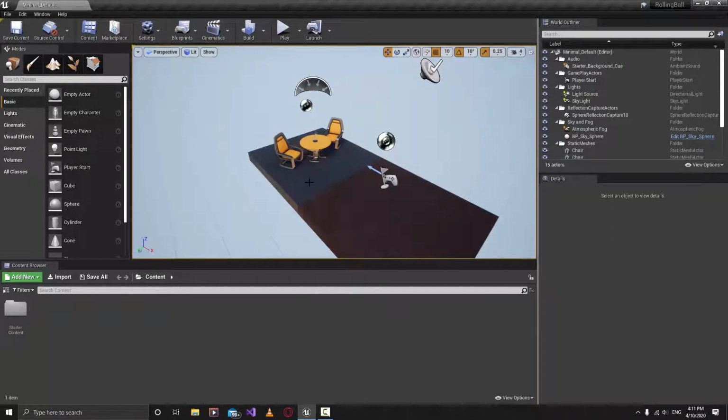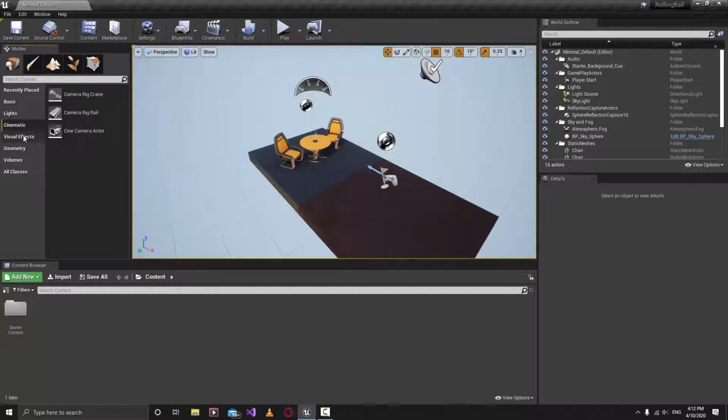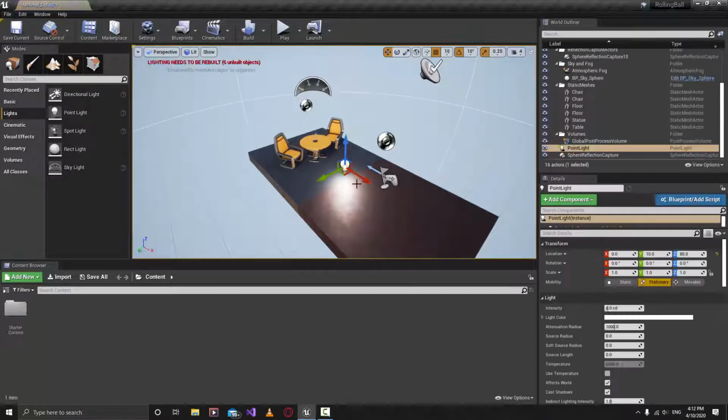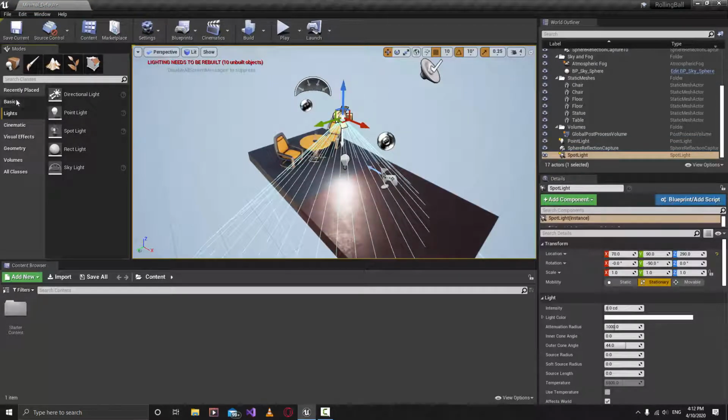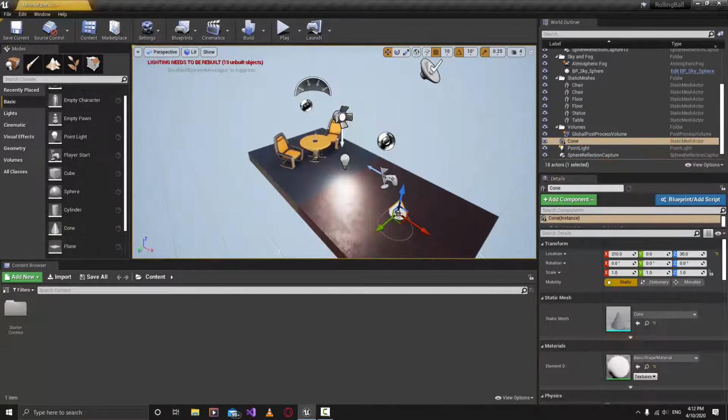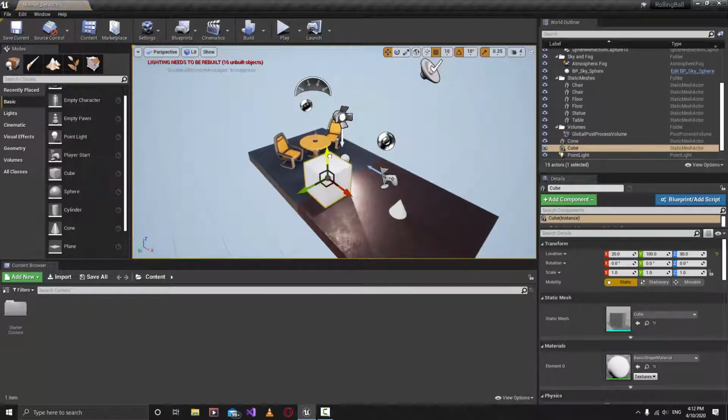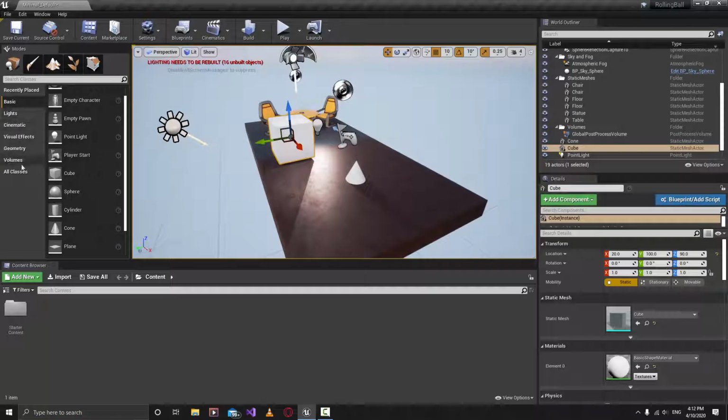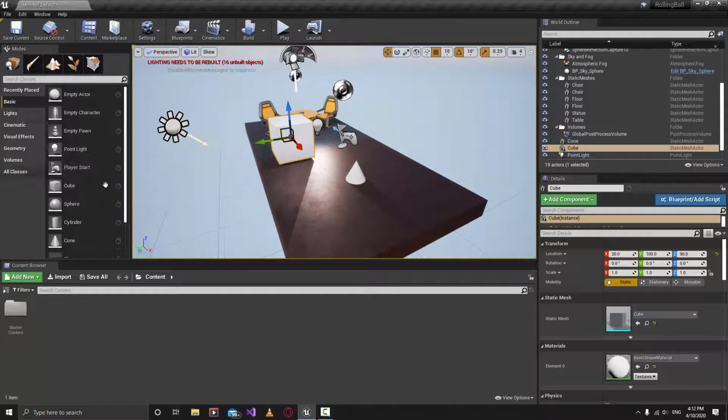So don't be scared, it's really easy, it's very simple and so user friendly. So on the left side we have the modes tab. What the modes tab is, the modes tab contains a lot of pre-made basic things that can be used in a game. Alright, so for example, lots of games have lights in them, point lights and spotlights. We can place them around, we can use them like basic geometry, like a cone and a cube. These are just simple things that we can use, and it contains a lot of cool stuff in here that we will use later.